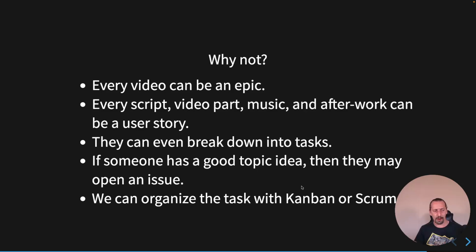And how can one contribute to the channel? Well, for example, you can open an issue. For example, I would really like to hear about this open source project, or I think you need to get new equipment, and you can create a GitHub issue about this.